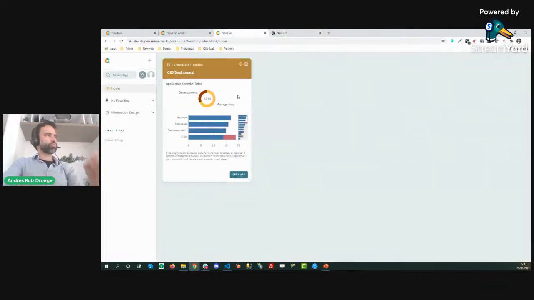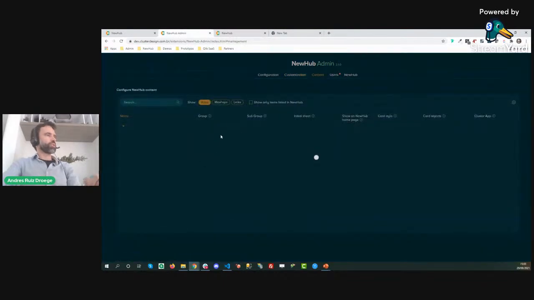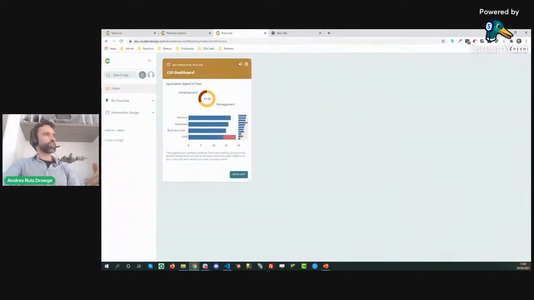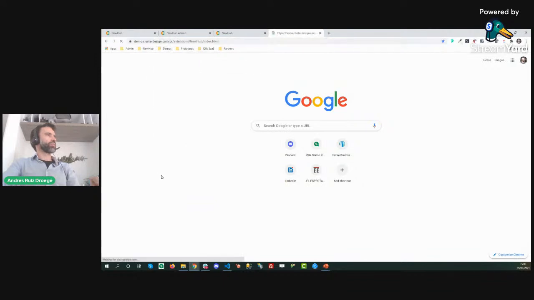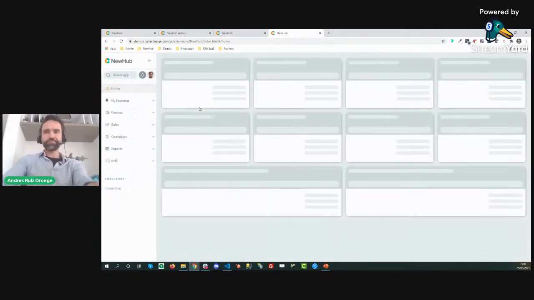This takes some time to configure all your apps and all your mashups, to go through the content and see which ones you want to display on a homepage and highlight. But the good thing is we already have a demo pre-configured for that. So we'll switch to that at this point.